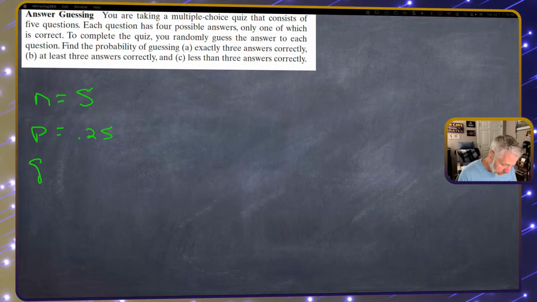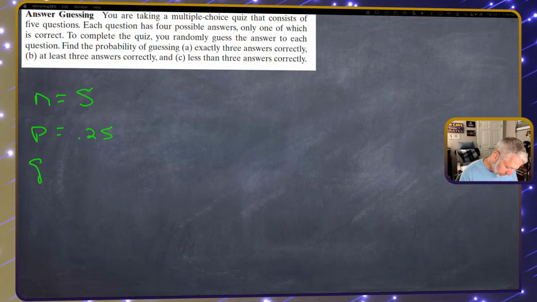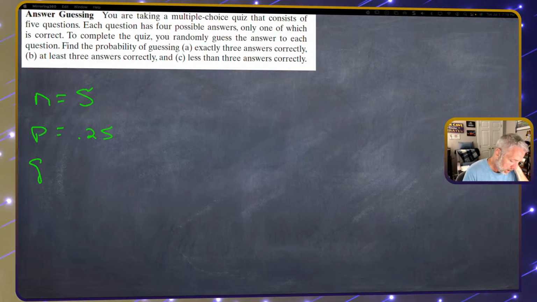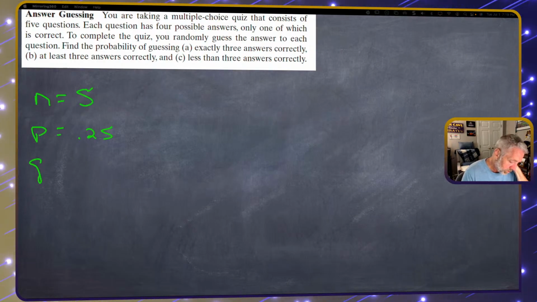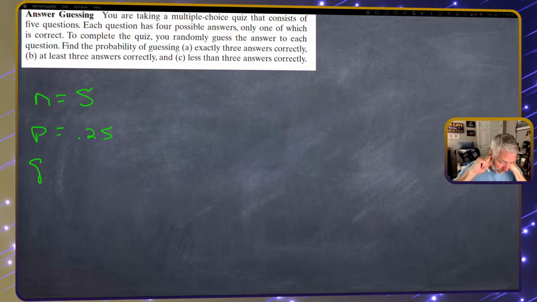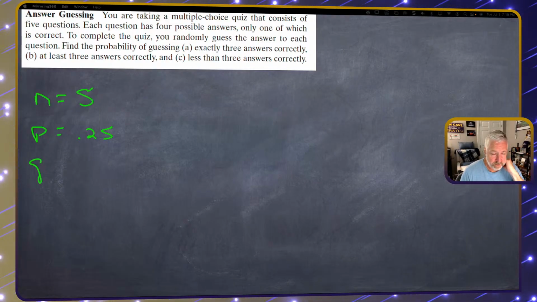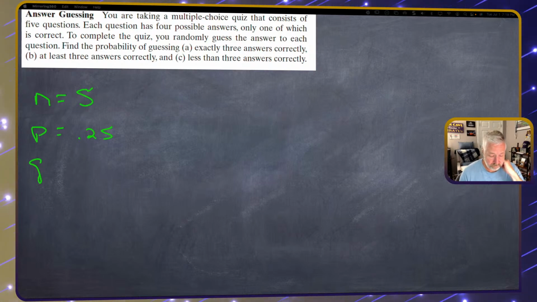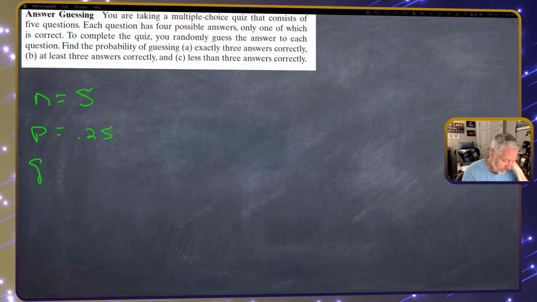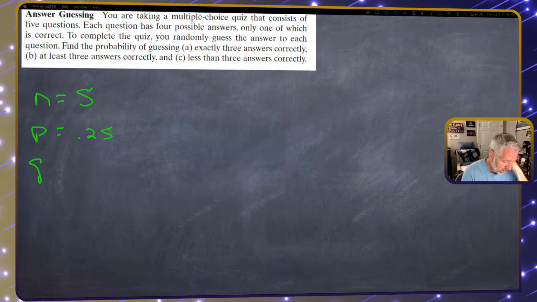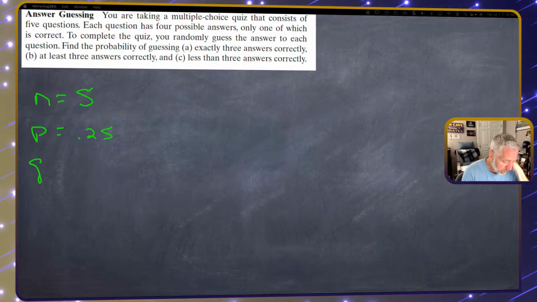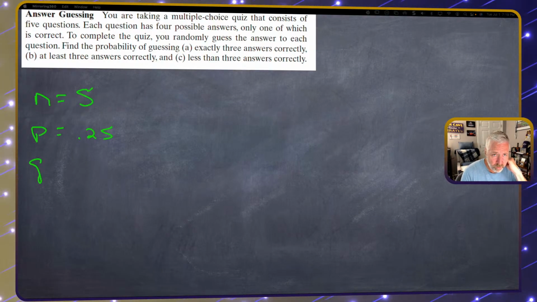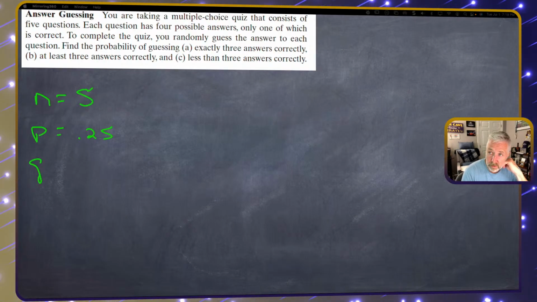We're going to build the table here. Sorry, it took me a second to figure out what I was going to do here. So we've got the random variable x, which represents the number of correct answers that you guessed, the number of answers you guessed correctly. That's what the value of x is. And then we've got the probabilities down here. Well, there is a chance that you got 0 of them right.